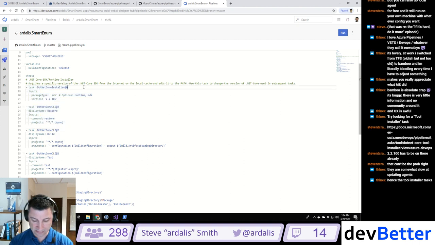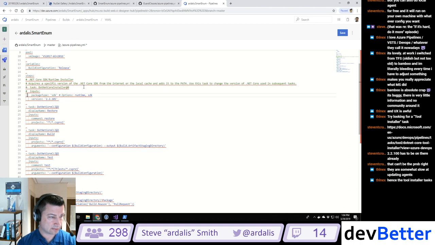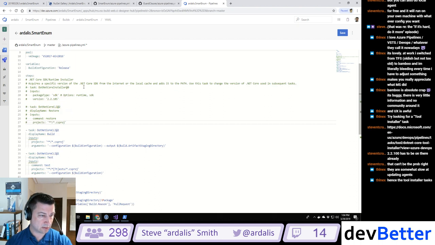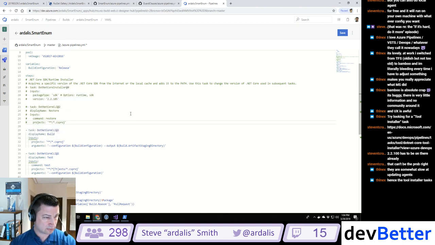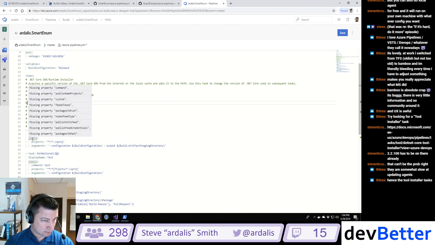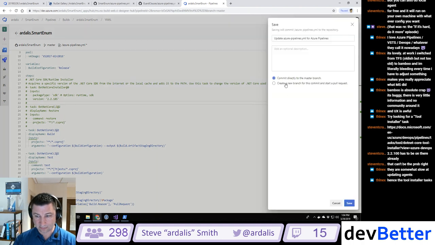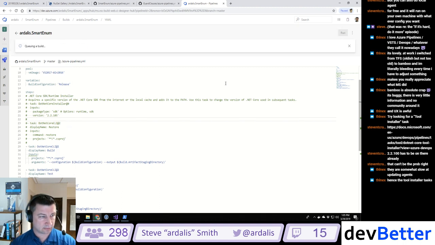You're not going to let me just do Ctrl+K C, I know, so let's comment everything out. Alright. We're just going to build. Missing property. Do I need to kill the white space? Why is this thing green? Well, hopefully it's an error. And let's run it. And it should be faster.